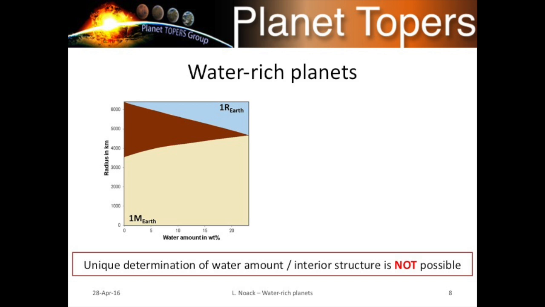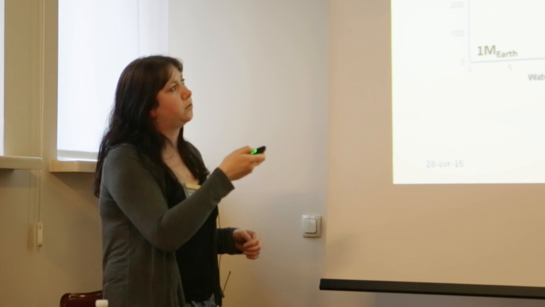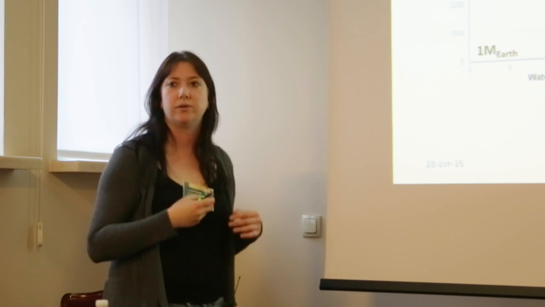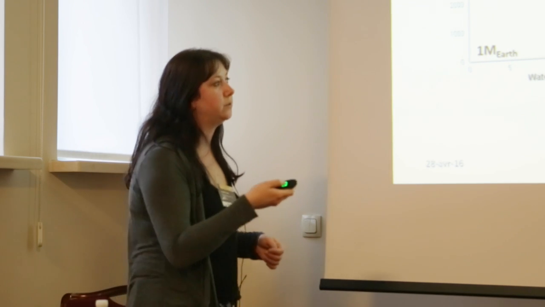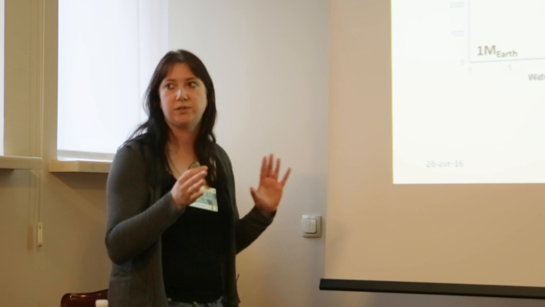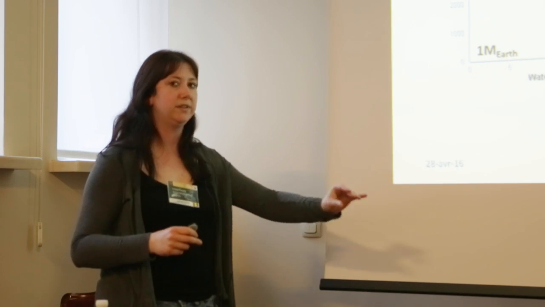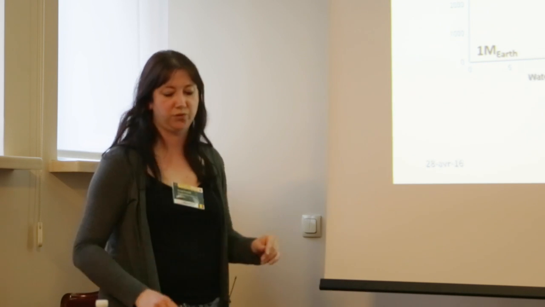On the other hand, if you assume now that we discover a planet with one Earth radius, but only half the mass of Earth, so a less dense body than Earth, then apart from the possible influence of an atmosphere, there is no possible way to explain the radius and the mass of the planet without substantial amounts of water. So in this case, something like 50 weight% of water. So there are actually some planets where we can definitely say that they have to have a large amount of water.